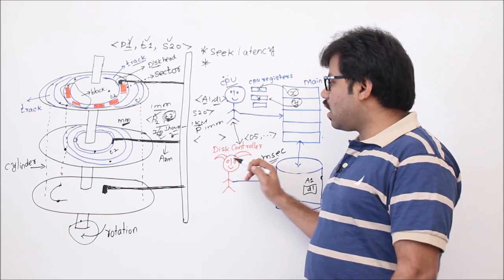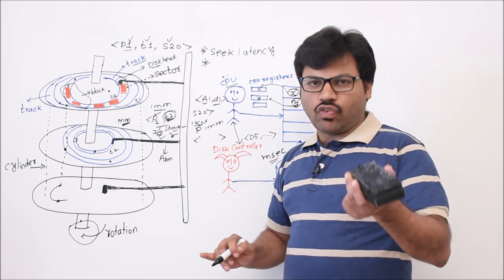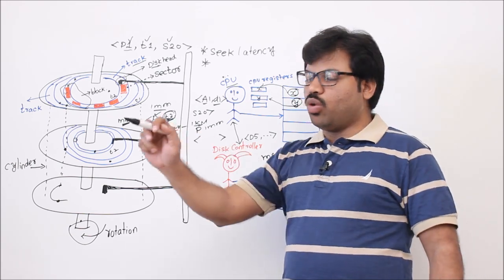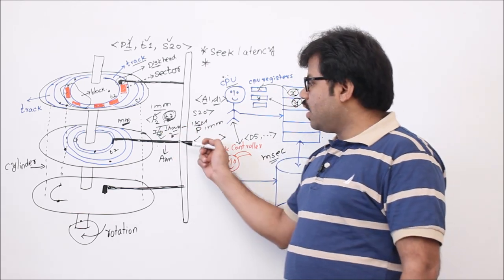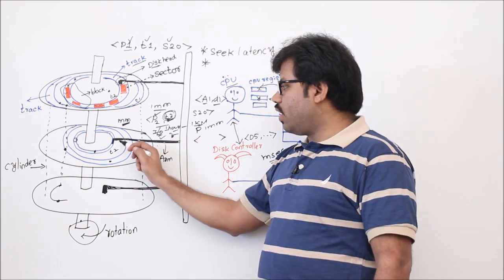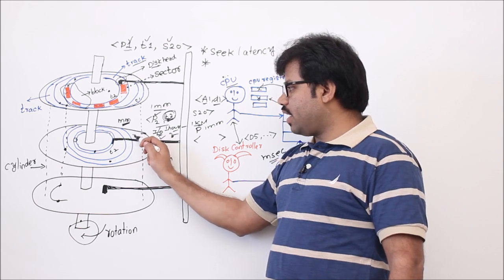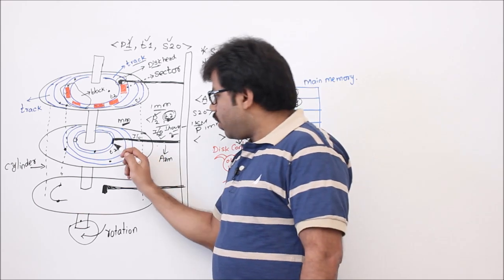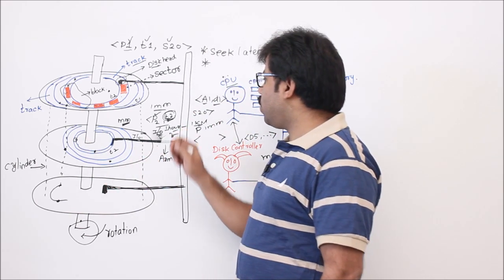Otherwise, this disk controller asks this IO head, my dear IO head, we know to reach 1 millimeter, you have to move your IO head for 1 millisecond of time. In that way, if the IO head is moved for that 1 millisecond, then it will come to the right track. Once the IO head, also known as the disk head, reaches the right track, but this is not the place I want to write. I want to write here because it is sector number 20.